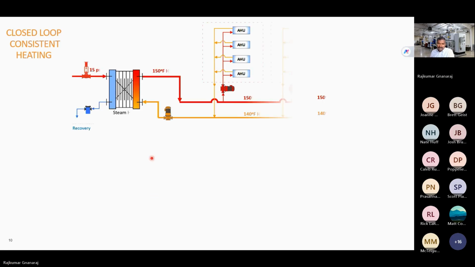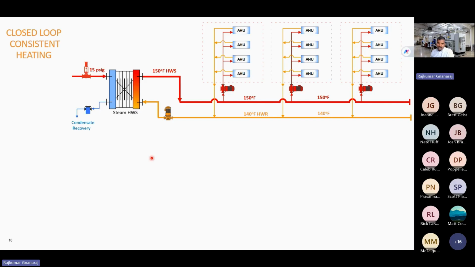Now we saw how to integrate heat pump on the cooling side of a chilled water network. Let's see how to integrate on the hot water side of a network. So imagine in a campus, they have steam-based hot water system where they supply steam on one side of the plate heat exchanger or shell and tube heat exchanger. They heat the water to 150 degree Fahrenheit. It's a closed loop heating that goes to different air handling units in different building blocks or process area, packaging area. In an industrial setup, 150 goes in, and then return comes at 140 degree Fahrenheit, and then goes back to the heat exchanger.